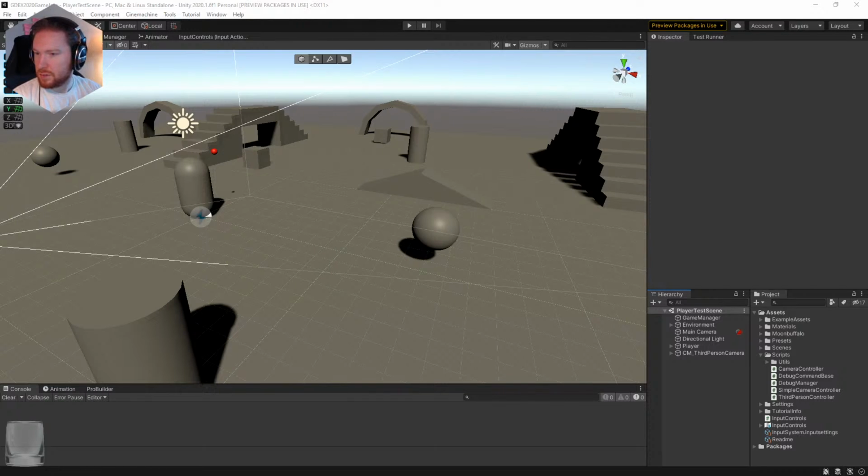Character controller. Rounded. Okay. This one's gonna be interesting to figure out.